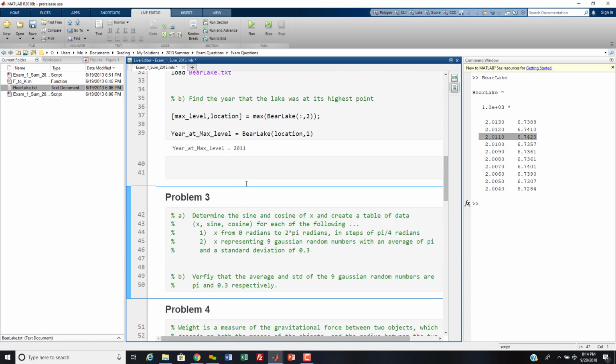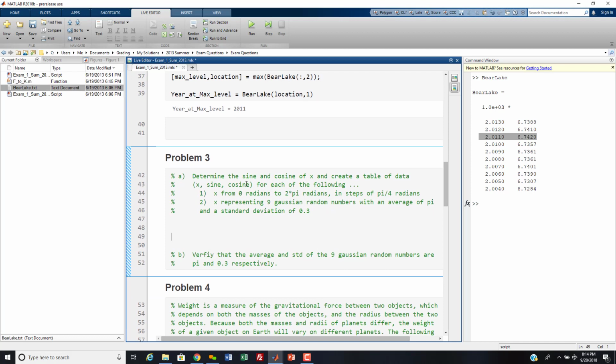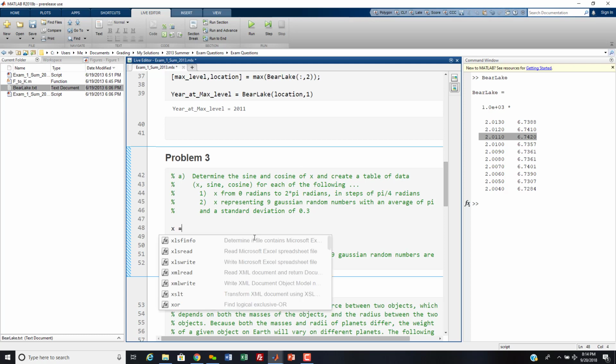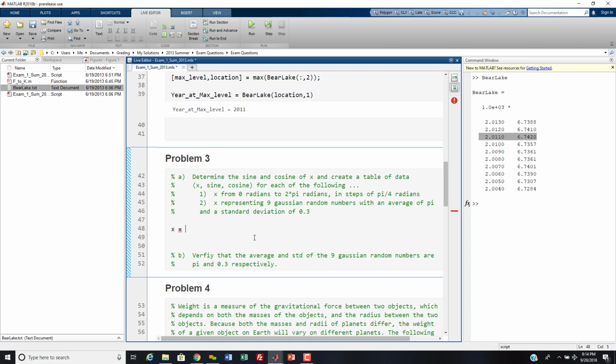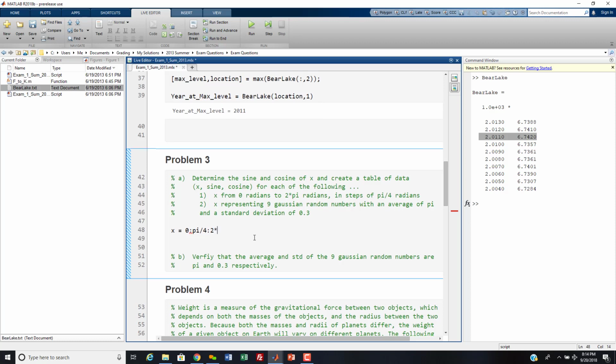Okay, problem number 3. Determine the sine and cosine of x and create a table of data for each of the following. Okay, so x is going to be from 0 by pi over 4 to 2 times pi.